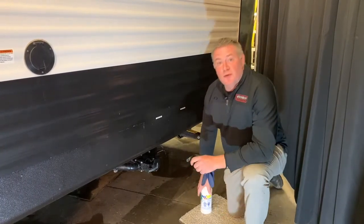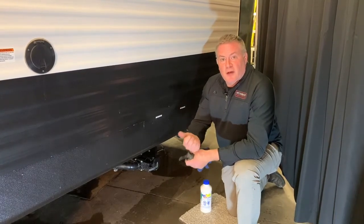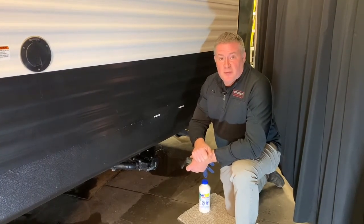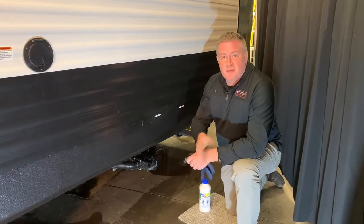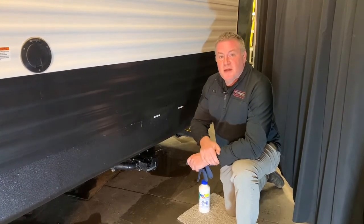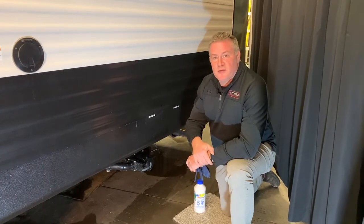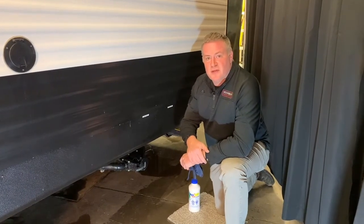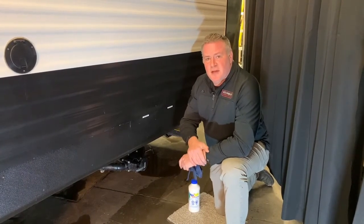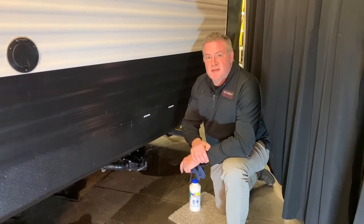So as many of you will know, the gray water tank is the tank that's supplied from the wastewater from your kitchen sink, your bathroom sink, and your shower. It's good to flush that system at least at the beginning of the season and end of the season. The thing that I would try to reduce is organic material going down the drain, food particles, waste, things of that nature, because it can be a little bit detrimental to smells in the RV. So we want to keep that system clean.